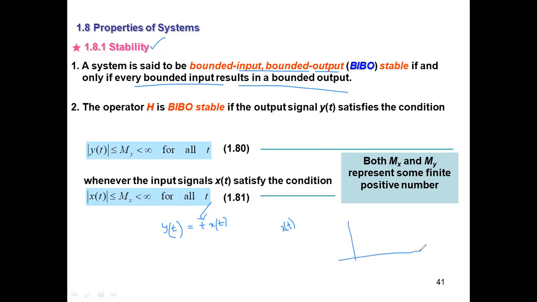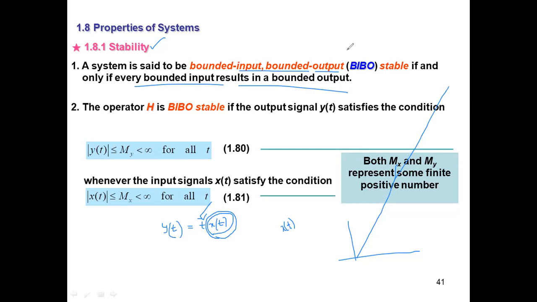So what do you think? Is this a stable system or an unstable system? Unstable. See, as and when the time changes, does t wait for anything? No, right? Time goes on increasing, because of which the price of rice also goes on increasing. Price of this is a constant, but because of t, this goes on increasing. Whereas the requirement here is your input should be stable. For stable input, you should get a stable output only.